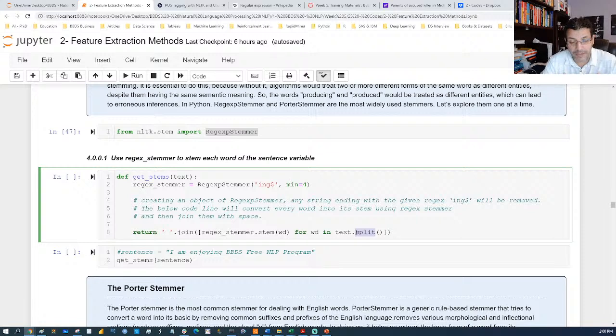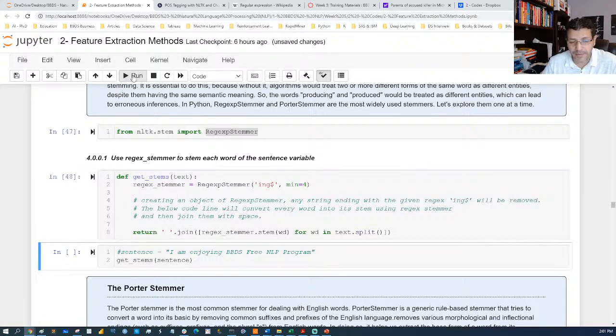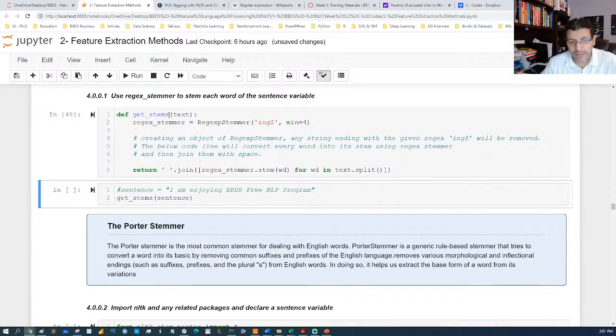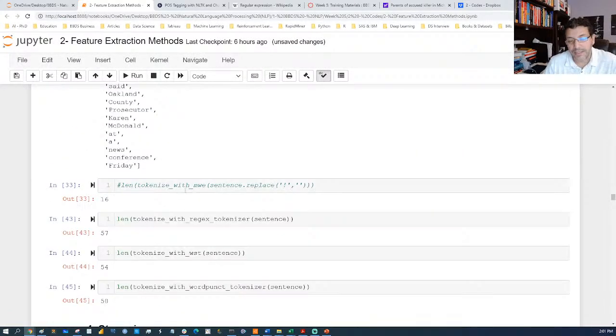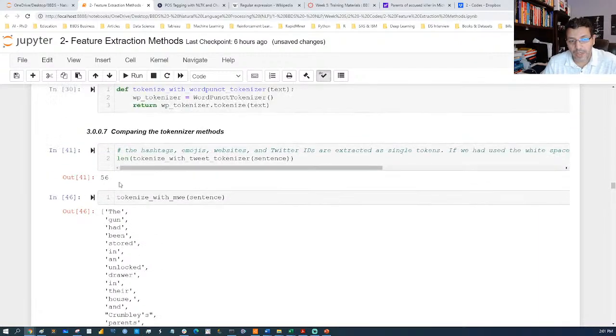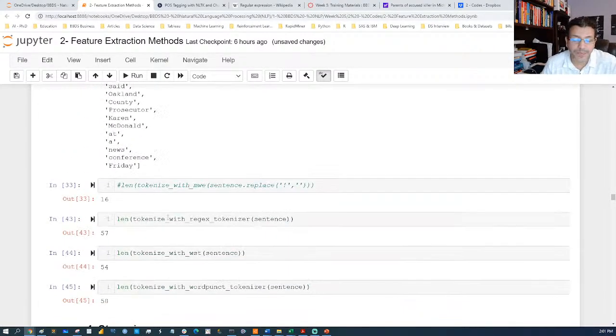Then we loop through those inputs, now the tokens of the input, and concatenate them. Very simple. So I'm going to run this to create a function. Then this is the function I created. I'm going to take the function and apply it on my sentence, the sentence here that we copied from the Yahoo article.